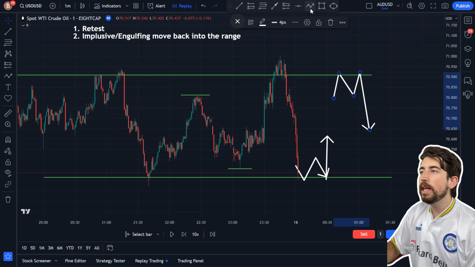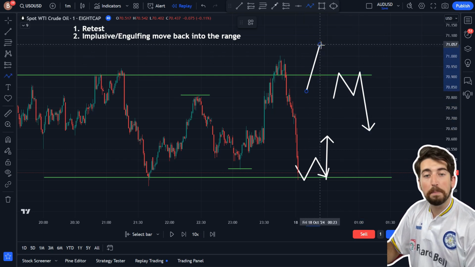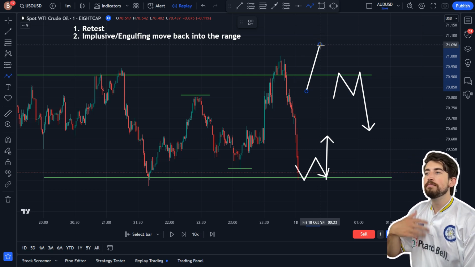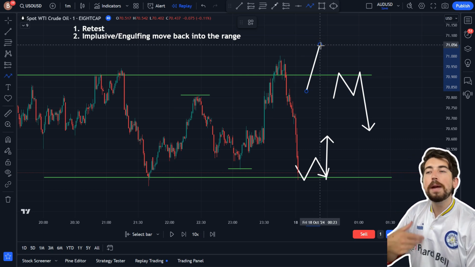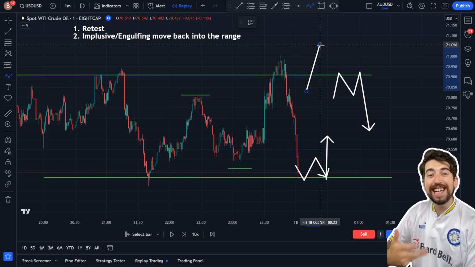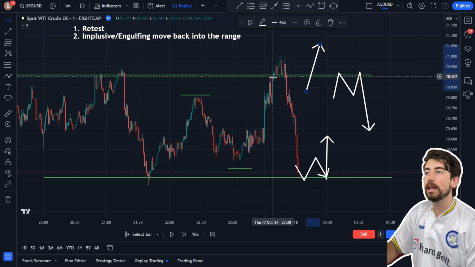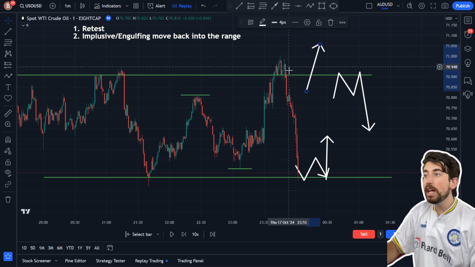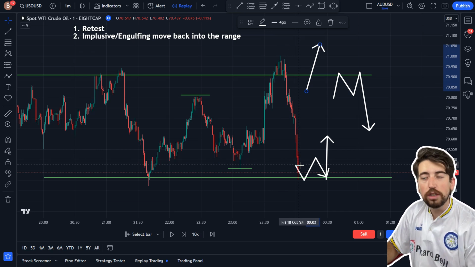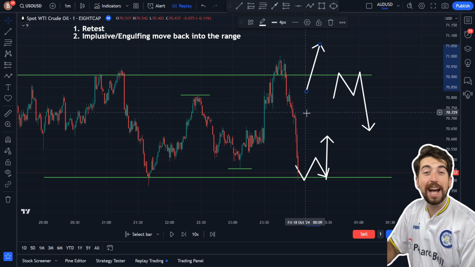Why do we want this? Because if we just wait for the first touch, there's always the potential that it's just going to break up and we might be messed up by a fake out. We might be messed by a lone wick. Something like that could easily take us out. And we do not want that, because that's the possibility of what's happening. If we just hopped in here, for example, even though it then followed the range, we would have been taken out. And we do not want that.